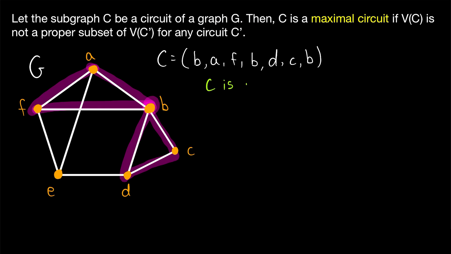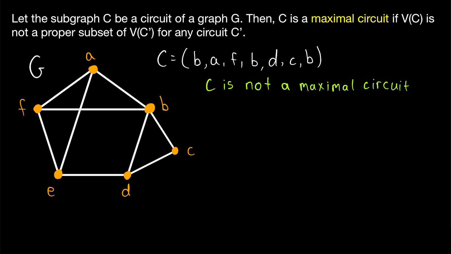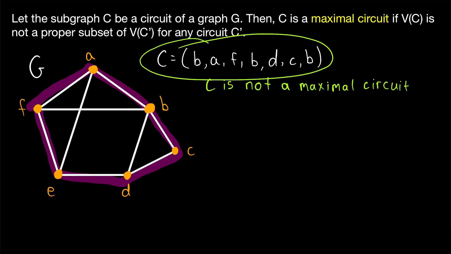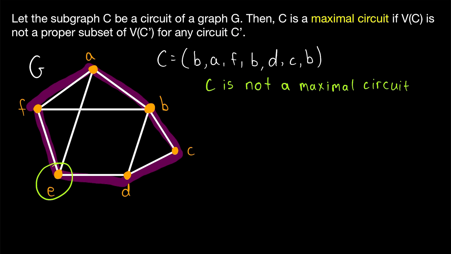In this case, C is not a maximal circuit. To see why, all we have to do is identify another circuit in this graph that has all of C's vertices and more. We can easily find such a circuit: it contains all vertices of the graph, so it certainly contains all vertices from C, and it contains vertices that C doesn't have, like E. Pay special attention to the fact that it's the vertex set of C that is a proper subset of this other circuit. The edge set of C is not a proper subset — for example, C contained edge BD, and the new circuit does not. So maximality here is with respect to the vertex set.